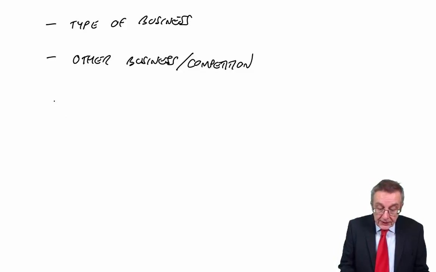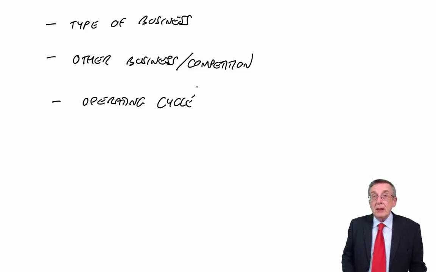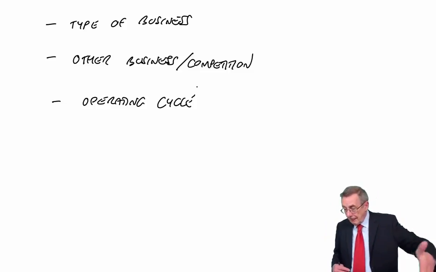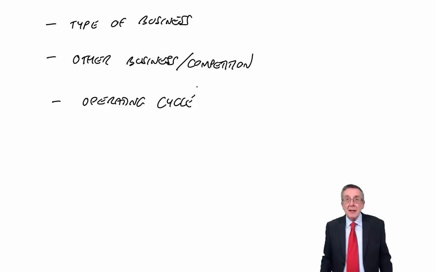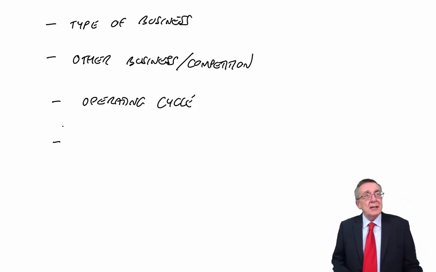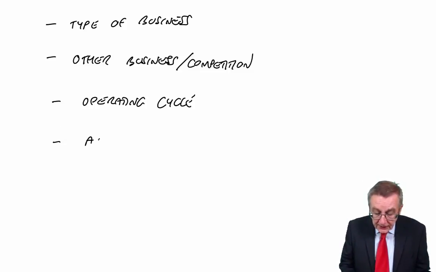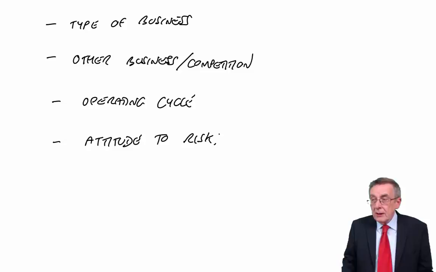An overall thing, of course, is something we mentioned in Section A: your operating cycle. The overall operating cycle - receivables, inventories, less payables. We want to manage the whole thing together. And one other thing I did mention in Part A is this business of conservative approach, aggressive approach, the approach to risk or the attitude to risk.